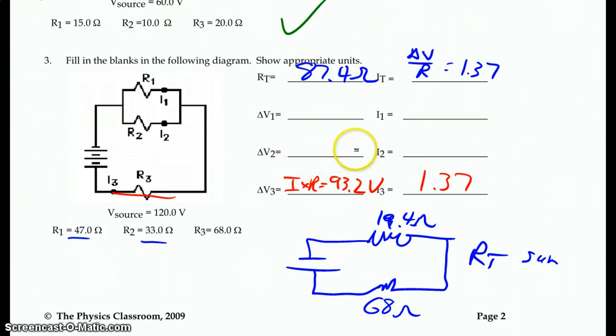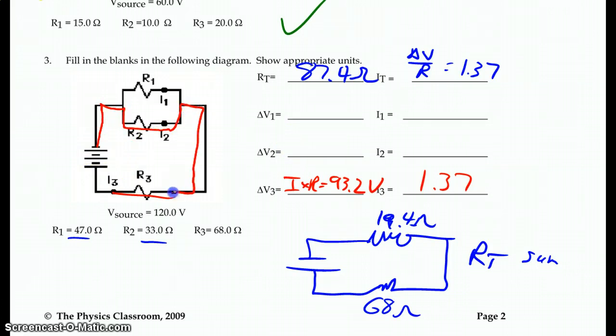Okay, now the other two, they're going to split, but unlike our first page here where we worked on the other side in part A, they're not going to split equally because they're not the same amounts. I can, though, figure out how much their voltage drop is going to be. It's going to be equal to each other, and I can figure that out by tracing around one loop of the circuit.